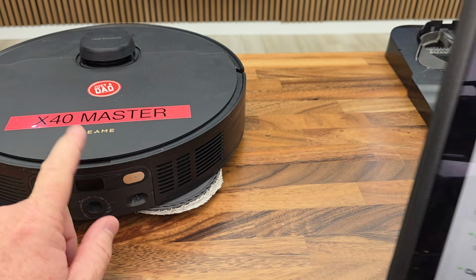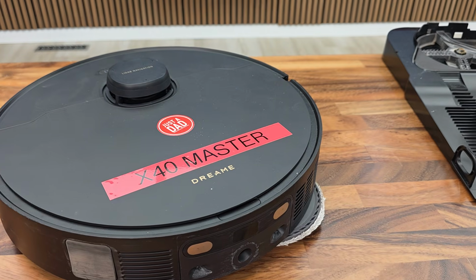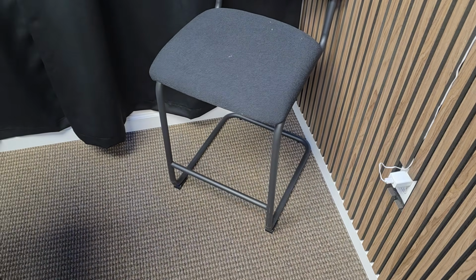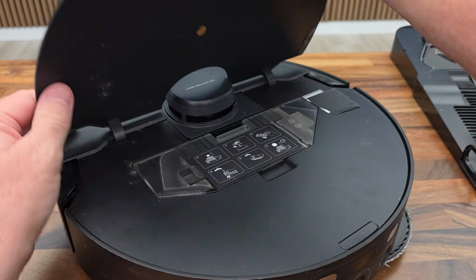The only thing it does get caught on, there's one kryptonite for it, and that is rod furniture. Furniture that has rod for its legs or anything, it does get stuck on that. That's the only thing I saw it get stuck on. So let's take a look.